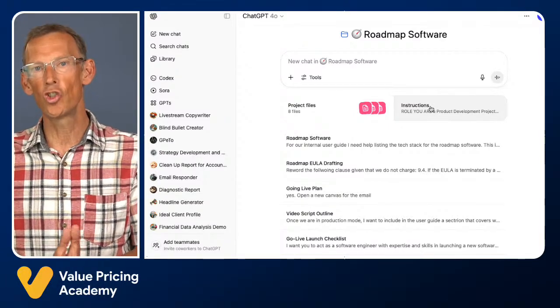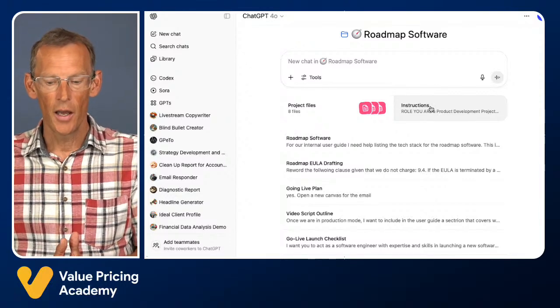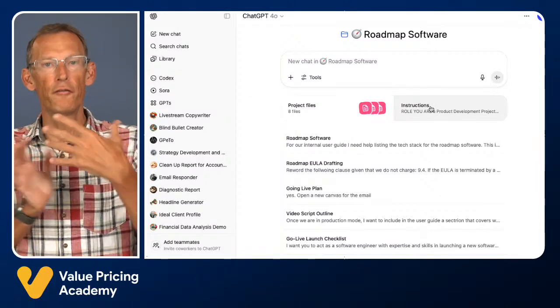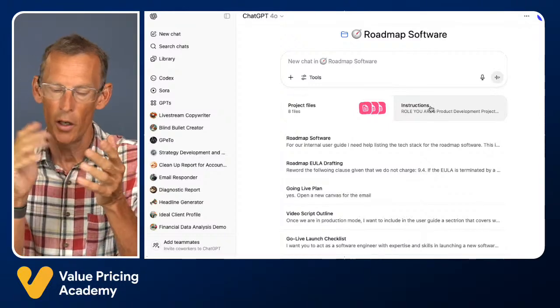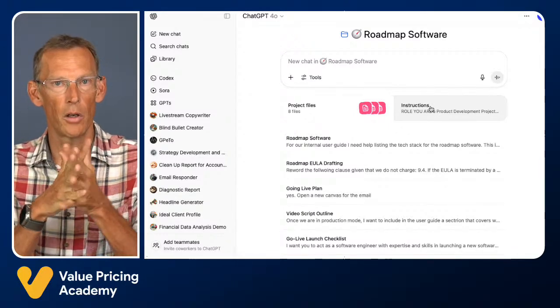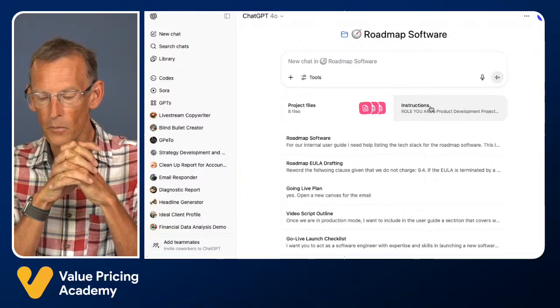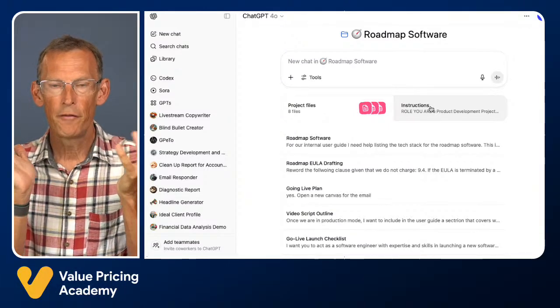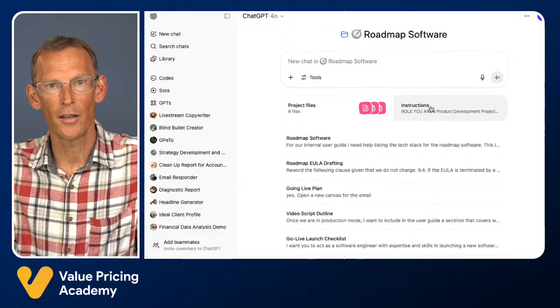So that's the instructions. Then we have the project files. As you know, you can upload files into a chat, and that's really useful. You could upload a CSV file, Word documents, PDF documents, images, and so on. That's great, but before we had projects, you would have to upload them every time you started a brand new chat.